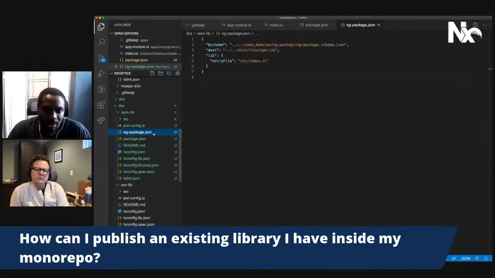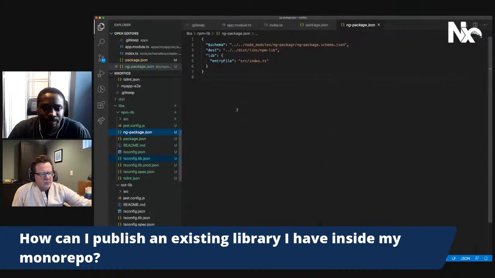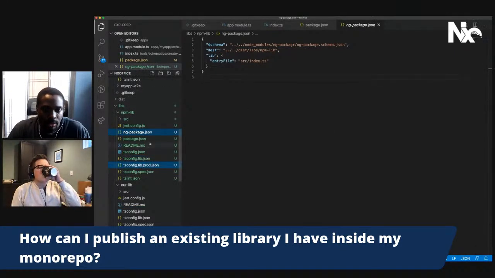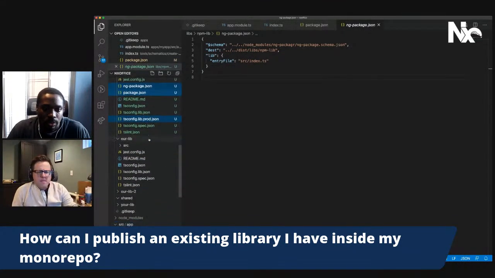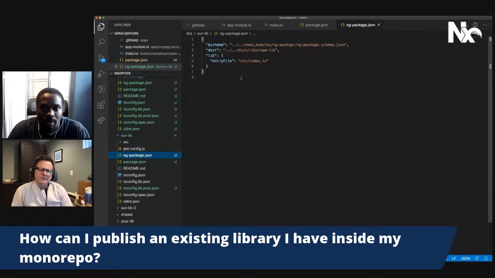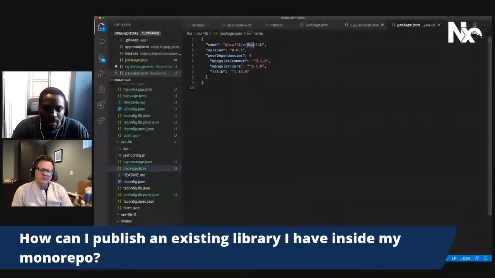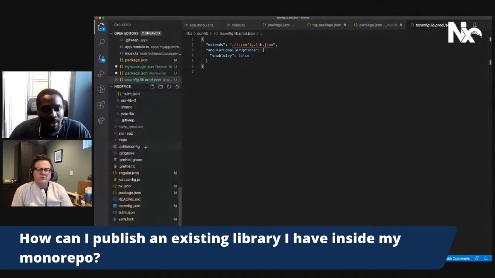So I could essentially take these, I guess I didn't want to open both of those. Take these 3 files here and go into my other library and paste them there. And of course, I'd have to tweak where I want the distribution or the dist directory, and what I want that library to be. And this one will remain the same. So those, at a minimum, are the files that you need to update.